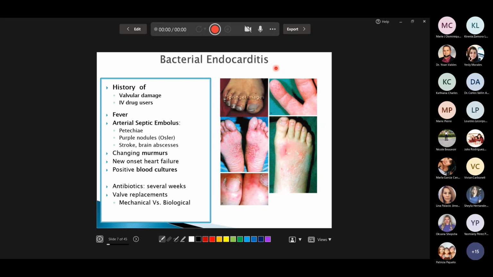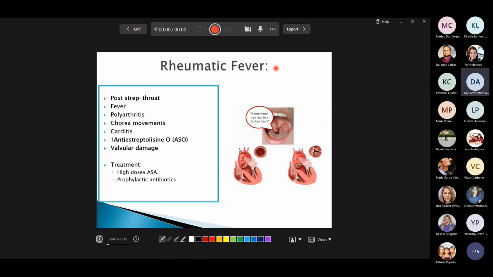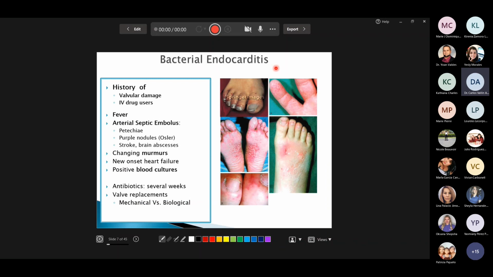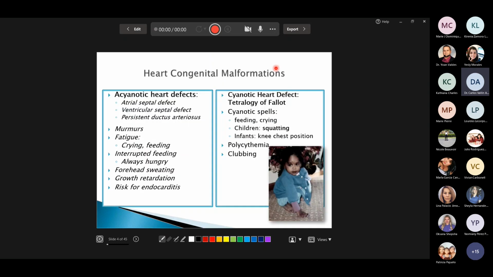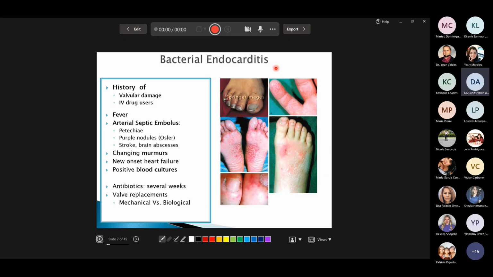There are risk factors to develop bacterial endocarditis. And two of the most important risk factors that you need to know are, A, having a previous damage in the valve, even from many years ago. For example, a person who had rheumatic fever in childhood is left with damage in one of the valves, supposing the mitral valve, and later they develop infection in this previously damaged valve. So previous damage in the valve predisposes to infections of those valves. Or being born with one of these congenital structural abnormalities in the heart can also predispose the person to an infection in these abnormalities of the interior of the heart.